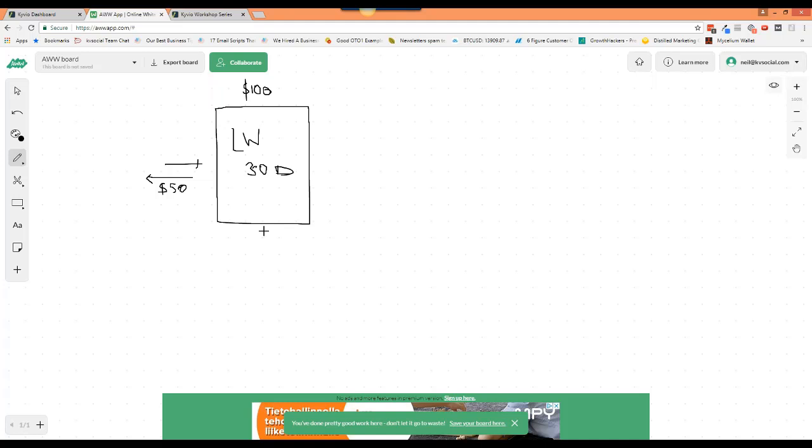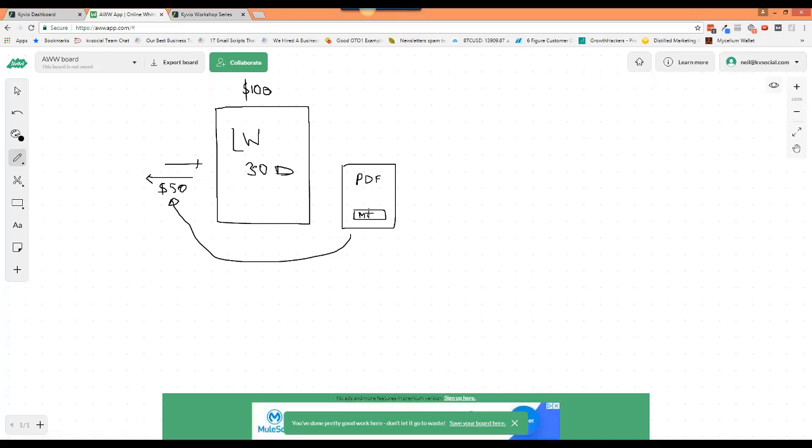Because you've done this yourself as well, you can study, you can make a list of things, 30 things that worked for you and didn't work for you. So that could be your bonus. You can make a neat little PDF and you can say, hey, when you send me your receipt, I'm going to send you this PDF. And you send them that PDF as a thank you. But inside that PDF is also a link to join your monthly accountability group. So you can say, hey, you've got it, and you can use my case study PDF to do this yourself as well, and that's okay.